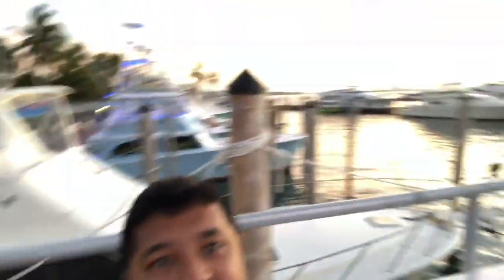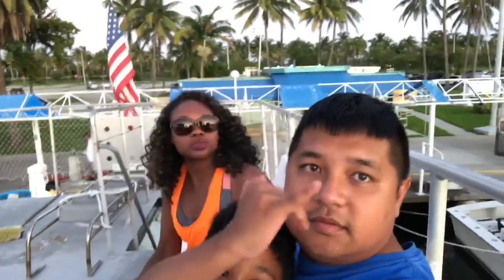We're on top of the boat and this is the same one we went on last time. We're going deep sea fishing one more time. The wife is coming this time, making up some faces. All the boats around us, very nice view. My wife will be videotaping a little bit, so hopefully I get some big fish. Sun's out but she's got her shades on. We'll see y'all out there.